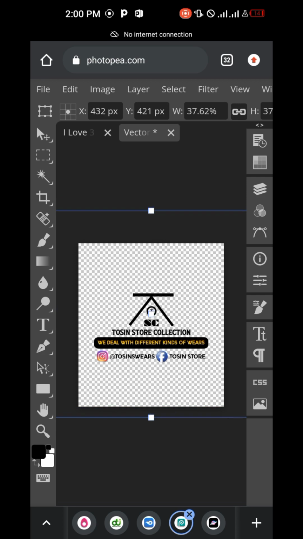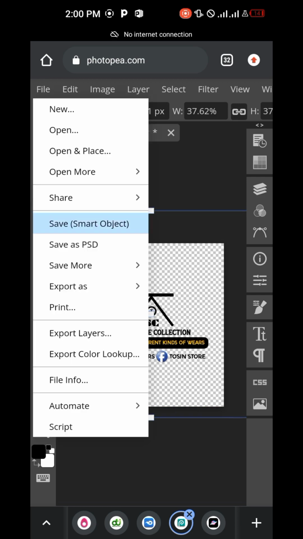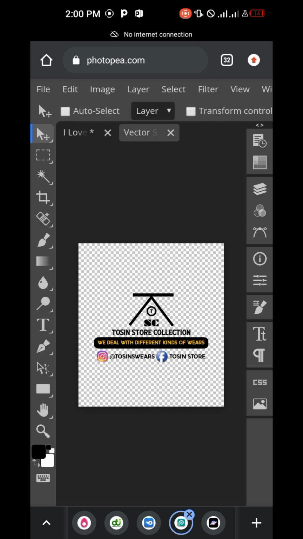So after that, you click on your file again, then you save as smart object. So you have to wait for it to save. Good. So after that, you click on the first mockup. That I love the mockup. Click on it. So I've clicked on it.